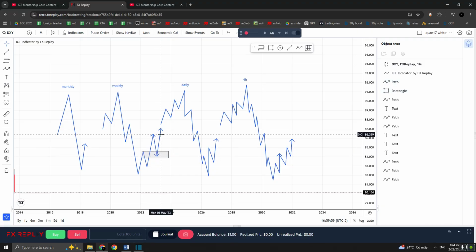Okay, all right. I'm not saying that if we're at the weekly and the monthly premium, the daily cannot provide support anymore. I'm saying there's less probability it's going to provide support. If it provides support, it's just going to go up into the daily premium, which we can trade short term.